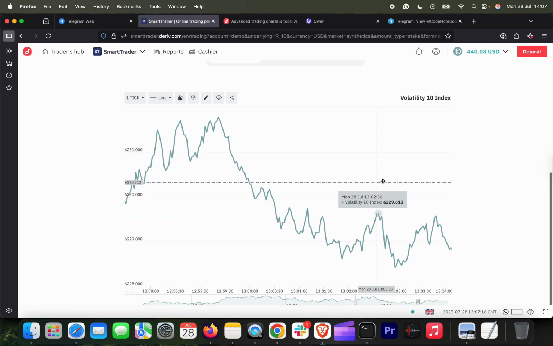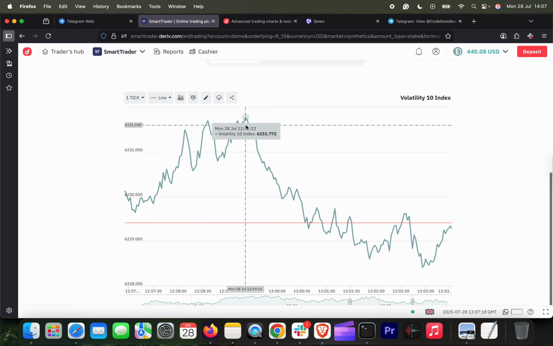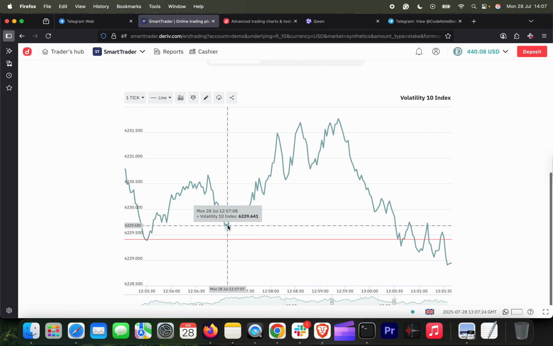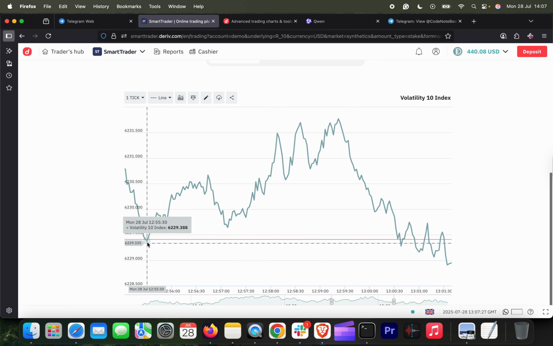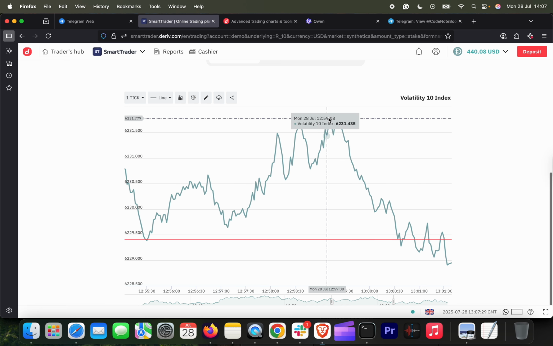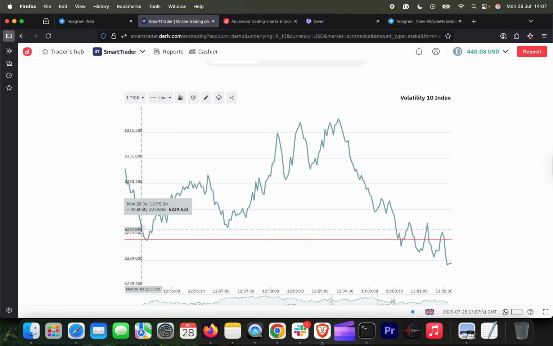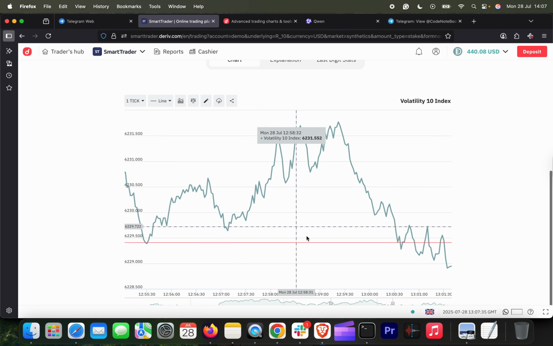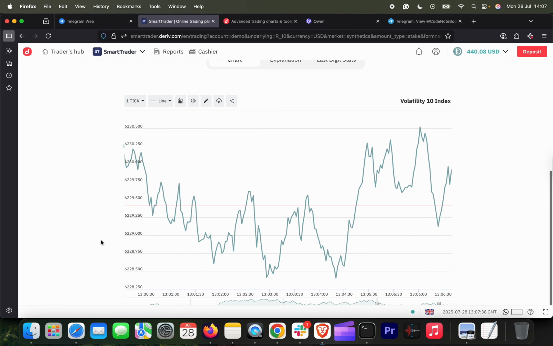Let me move back a little. This from here to here, you can see it is trending. You can see that it's clearly coming down. And before then, we have a movement from down up. From here, the chart is going up. So you can see this one was trending up, then this one was trending down. But as soon as we got to this part, after coming down like this, now it is neither going up nor down. It went up a bit here, then it started ranging again, neither going up nor down.